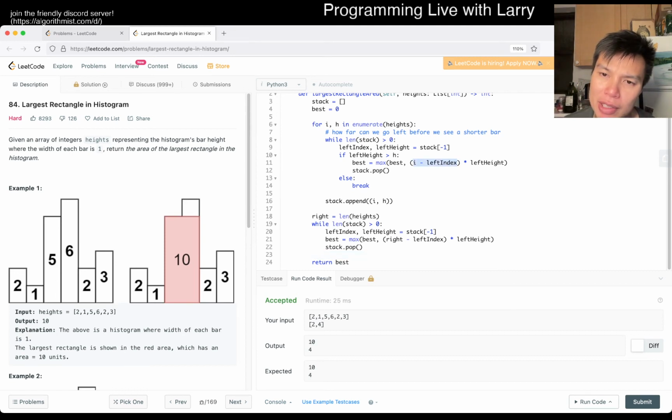Why do I not have a +1 here? If the left index is, for example, for 5, let's say 5 is 0, 6 is 1. 1 minus 0, right? So why should that not be? Oh, okay. No, I'm wrong on this. That's why. Because we processed this not at the 6. Again, I made the same mistake that I did when I was doing the drawing.